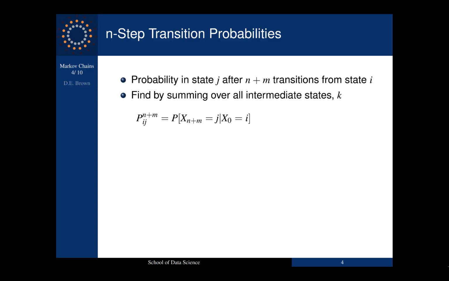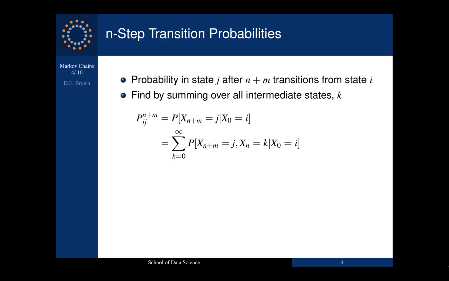So here we go. We want to know the probability of being in state j, given that we started in state i, and the number of transitions that we make in order to go from i to j is n plus m. So we've just written out what this conditional probability means. For example, starting at state i at the beginning of time, and ending up in state j after n plus m transitions. Well, as I said, we're going to use our good old conditioning argument and just condition on the state we're in at time n, and suppose that state is k.